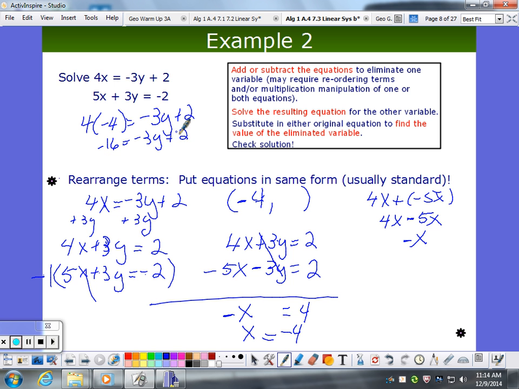I keep my y's over here, so I'm going to subtract that too. -18 equals -3y. Divide both sides by -3. Oh, what do I get? -18 over -3. I think this is the solution. How do I know I'm right? Plug them in both. Because that's the only way you know it's correct. I make mistakes all the time. Okay, so this one I already did for you.